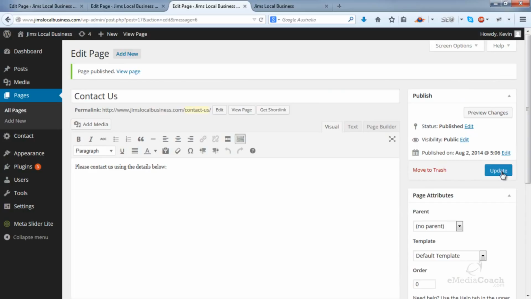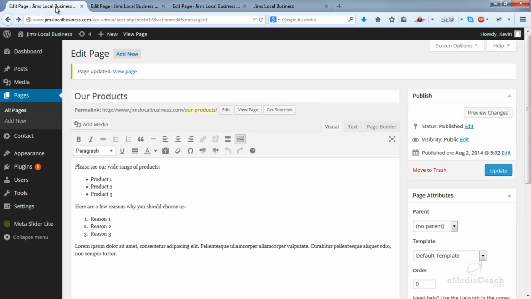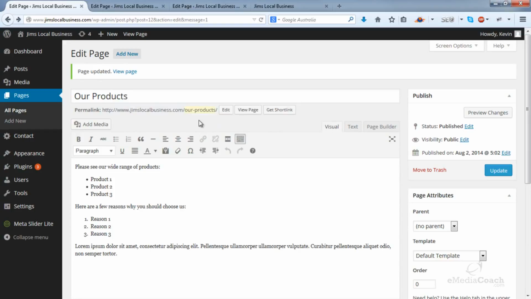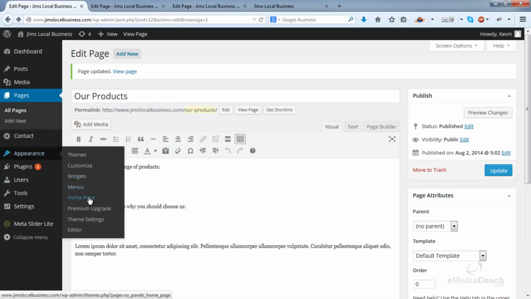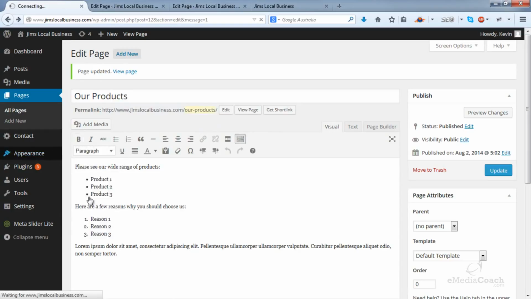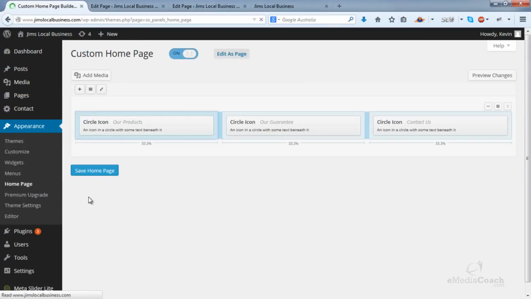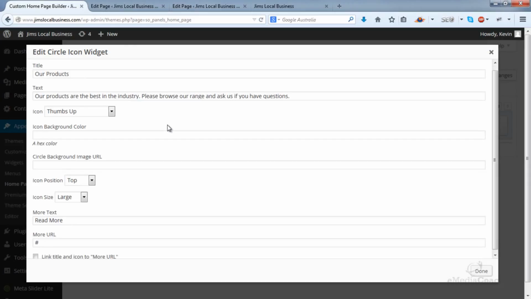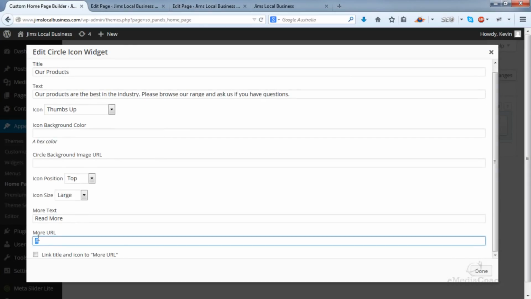So now we have the 3 pages set up which correspond to the 3 panels on our home page. So now all we need to do is copy the URL, go into Appearance homepage, go to the corresponding panel and edit the More URL and paste that in there.